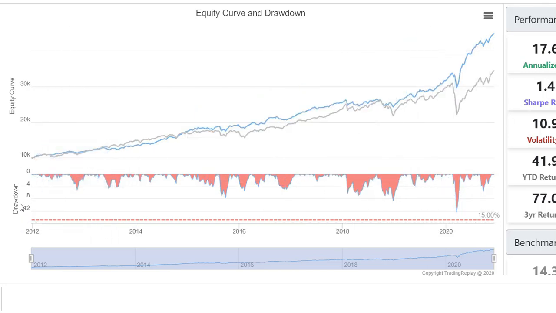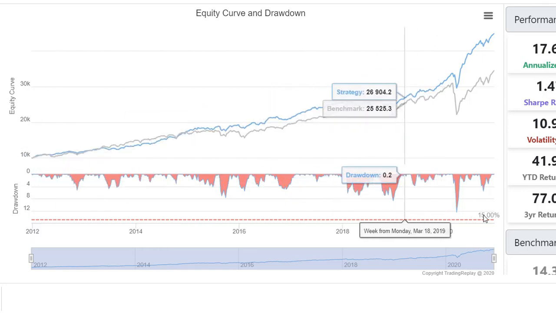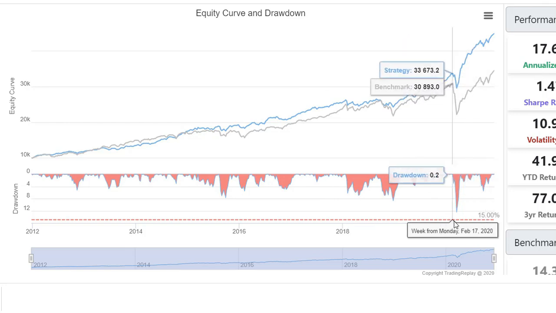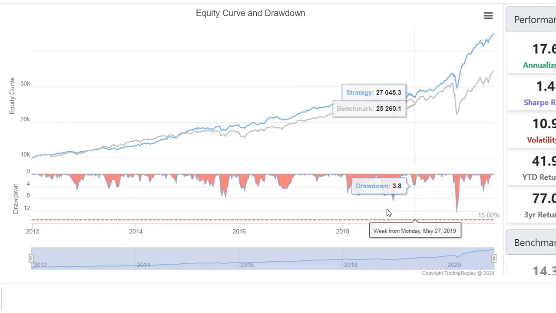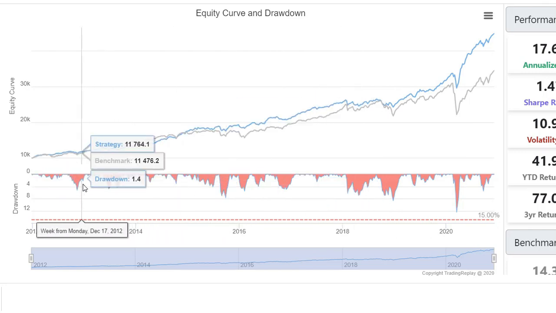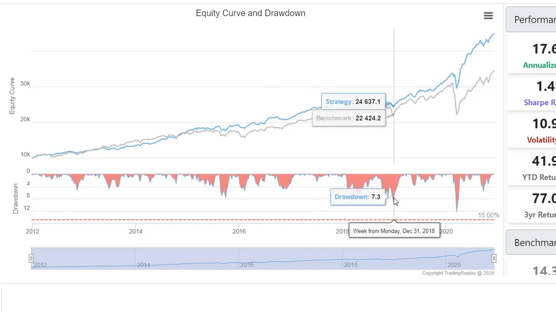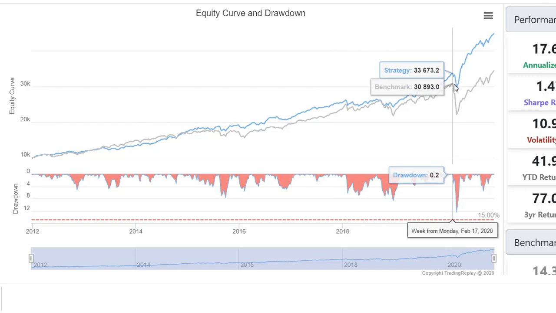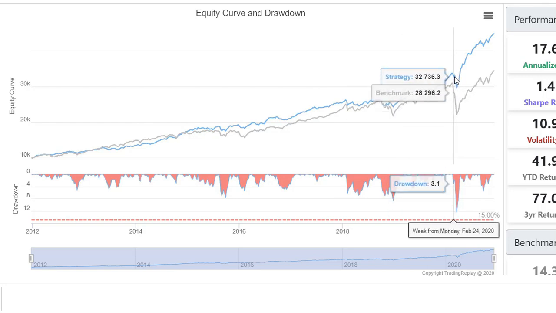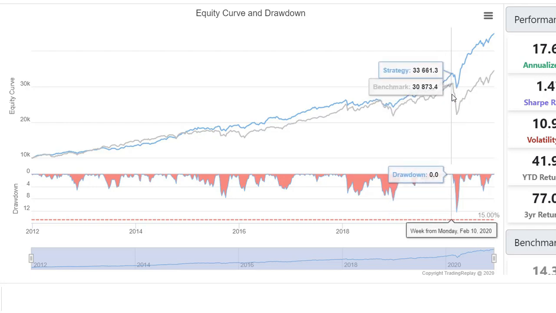Down here you can see the drawdown, meaning that the largest drawdown this strategy has had at any time is 15%. I know this spike only says about 12, but it is 15%. So as you can see, in 12, 13, 14 upwards here, we only had around 8 to 9% in max drawdown, and then we had this spring with the virus and everything that completely destroyed many markets.